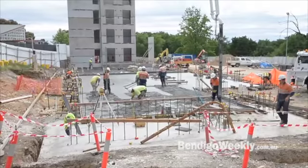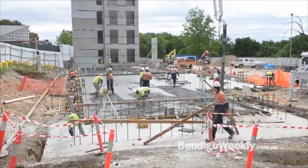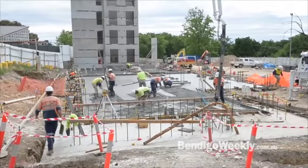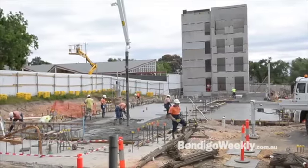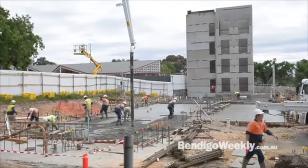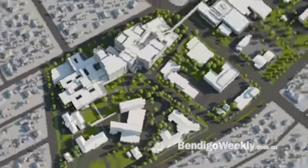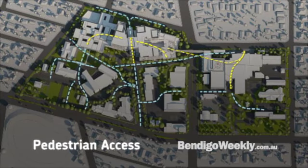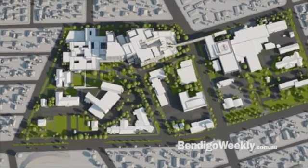Now we know a heck of a lot about this motel but can't tell you too much. There's a little bit of secrecy surrounding it — the developers want to keep it hush-hush for a while so they can do a big grand launch. But when it is launched, the way this motel is to be constructed and built will be quite impressive and worth catching up on soon.